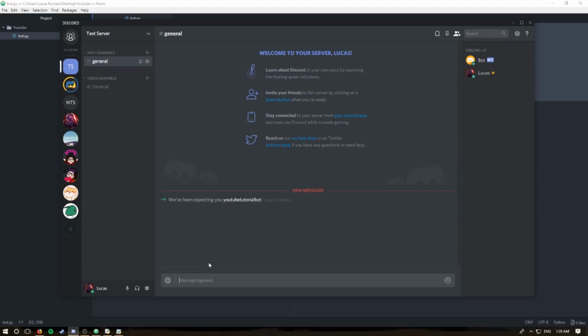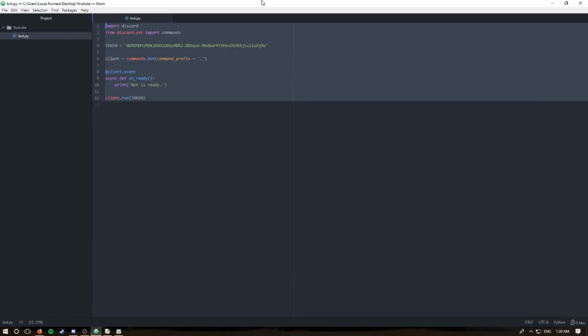So let's just recap. You'll need to install the Discord libraries using pip. You'll need to create the bot yourself in Python. You'll need to create an app on the Discord developer website, and you'll need to use the invite URL to invite it to a server. And that URL can be given to anyone. It'll simply invite the bot to the server. And that's essentially it for the first episode.